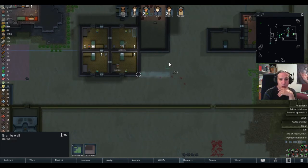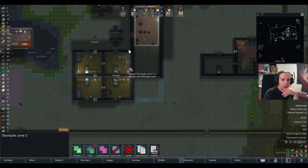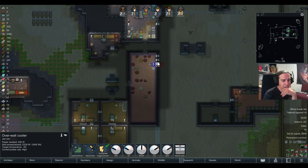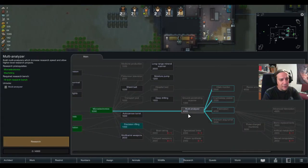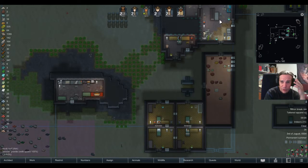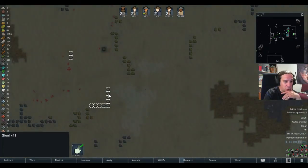First off, I feel like I want to do another living quarters in this area, just to have more rooms available. I feel like this is a very, very important thing. Next to that, I seem to need another cooler — this is the extreme desert after all. It's also quite important to head towards fabrication due to the fact that my components are really running low, and I don't know where to take new components from on this map anymore.